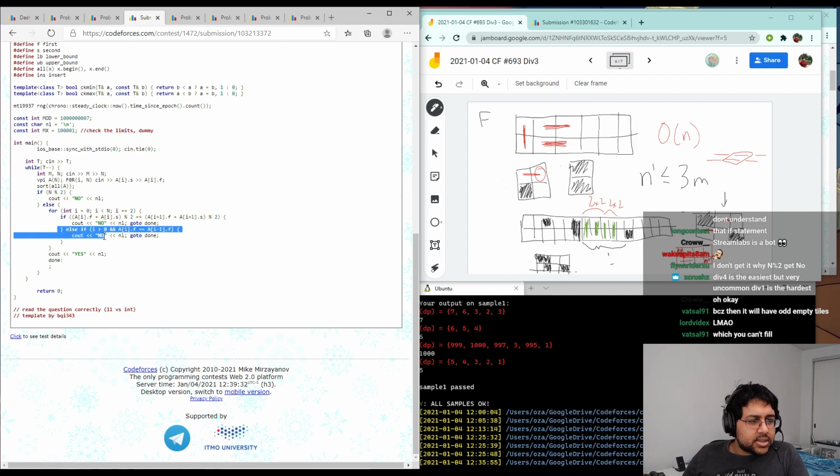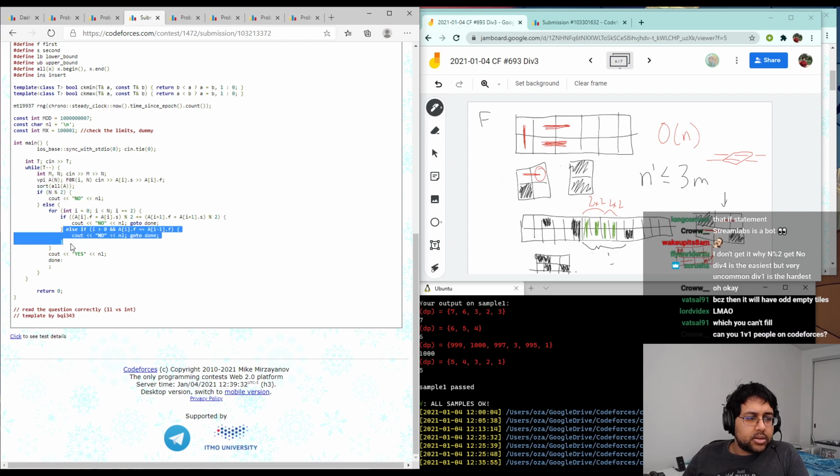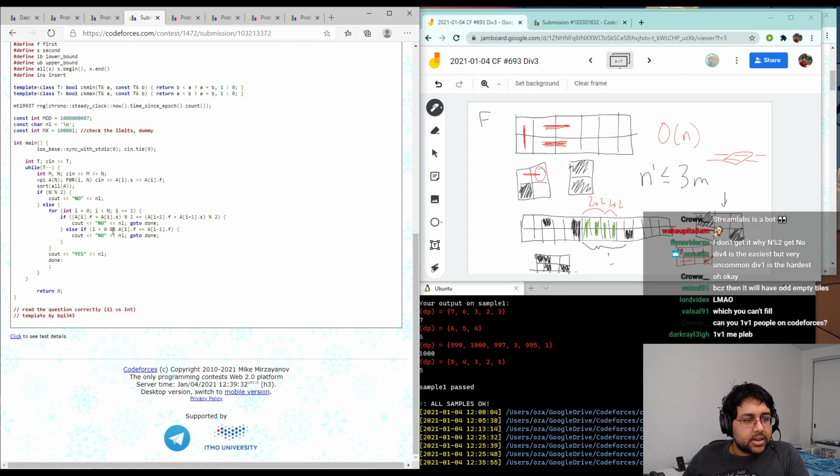So yeah, it's actually kind of funny. I think this if statement is equivalent to this if statement in a way, but just written a little bit differently, because here we already have the i is even enforced, so we don't need to check that. Cool. So that's pretty neat.